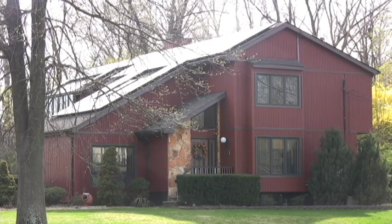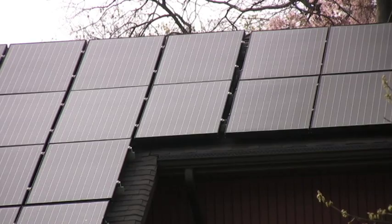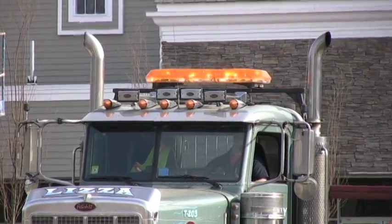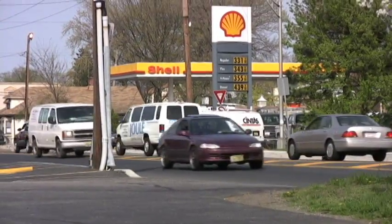I'm Danielle Yupa, and this is Brianna Smith. Today in Science Fair, we're going to talk about alternate energy sources. An alternate energy source is energy taken from sources that don't use up fossil fuels or harm the environment. Instead of relying on alternate energy sources, we should conserve fossil fuels because it saves money, helps future generations, and saves our environment. Fossil fuels are materials such as coal, oil, and natural gas formed from the remains of ancient plants and animals. We burn fossil fuels to release their chemical energy, which produces heat, electricity, and gas for transportation.